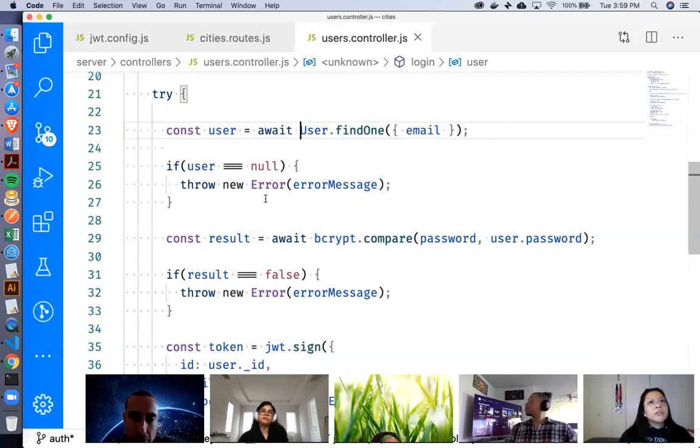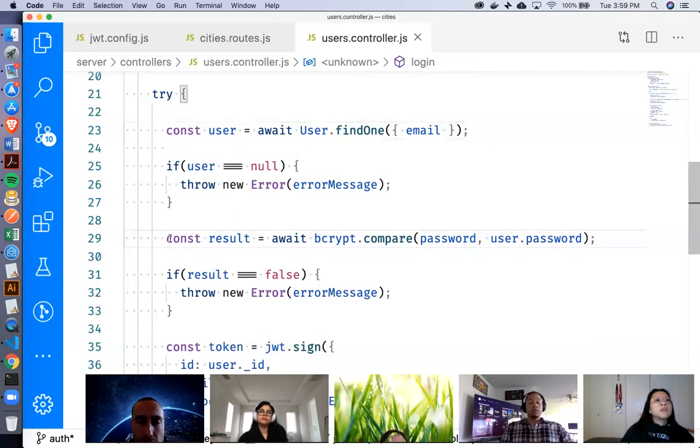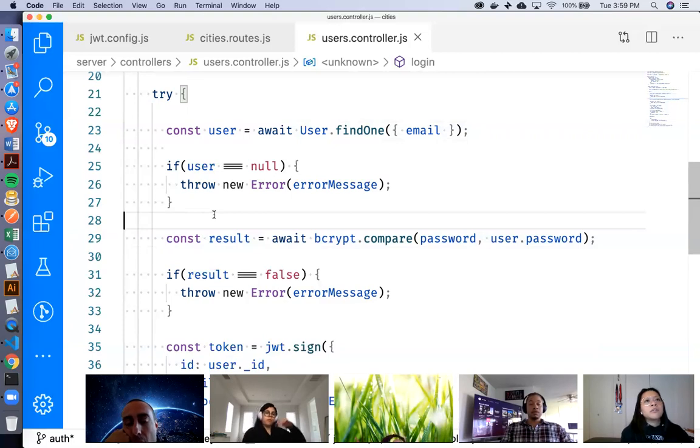Do I go all the way down? You can just do line 29. That's fine. And then we also have another constant variable called result, and we also assign an await, and we do the bcrypt.